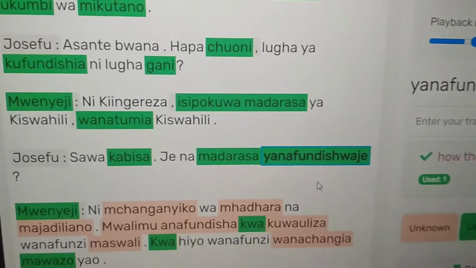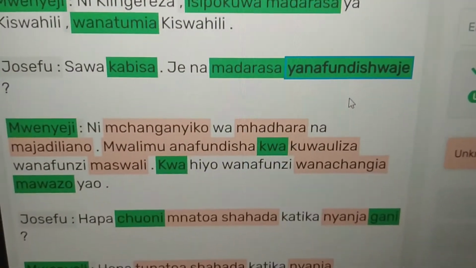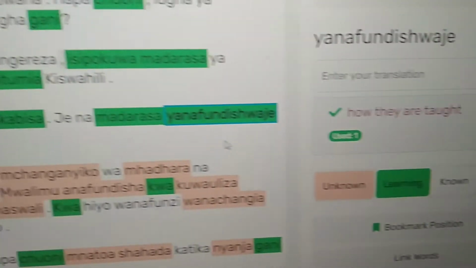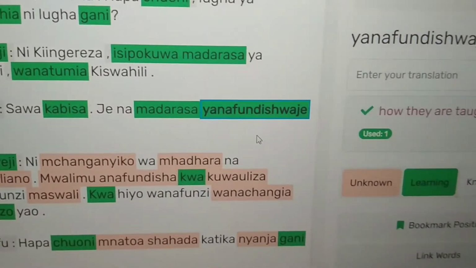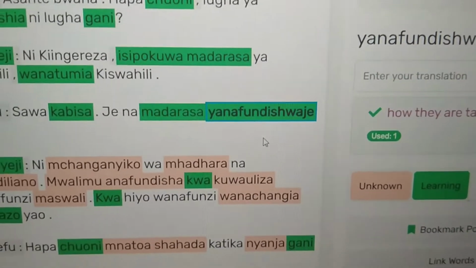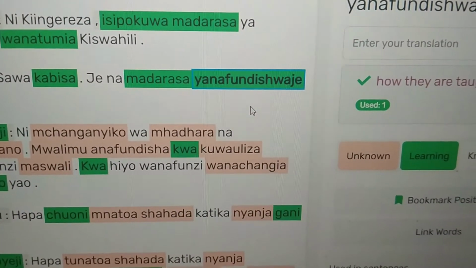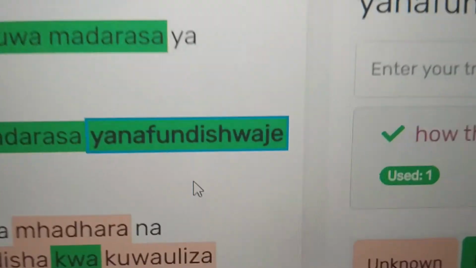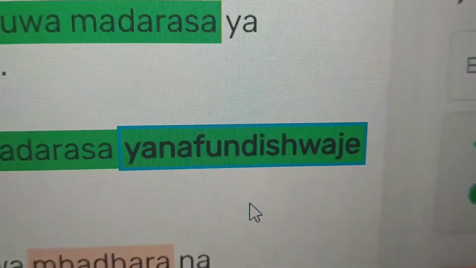Thing is that now I've started to read it by myself before I listen to it, and then I listen to it while I read it at the same time, because I feel like when I listen to it, I can kind of follow it along, and I don't have to pause it as often, and I just feel like it's more effective. But I just wanted to analyze this right here because it's quite a long word.